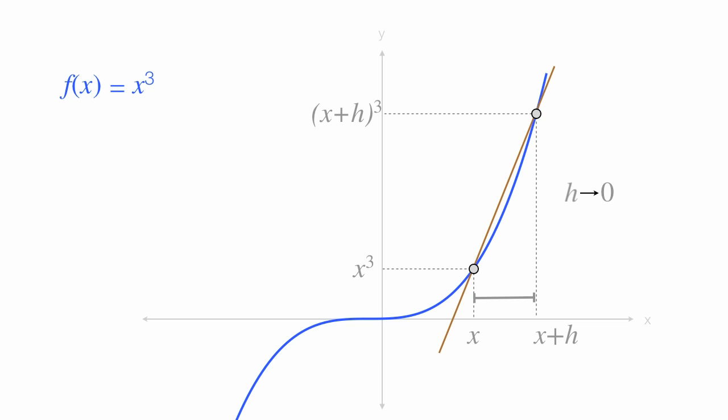So as you see, as these two points get closer and closer together, and I draw in a straight line, the error rate, the red area, is smaller and smaller. I'm letting h get really small, close to 0.